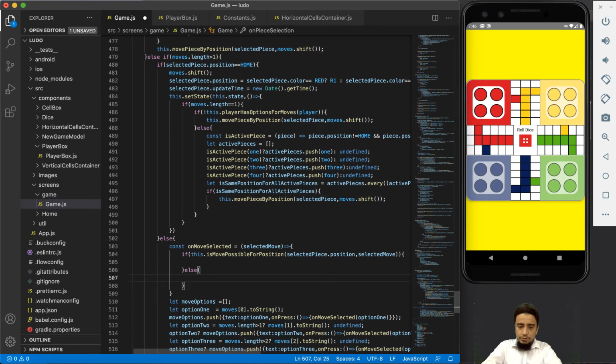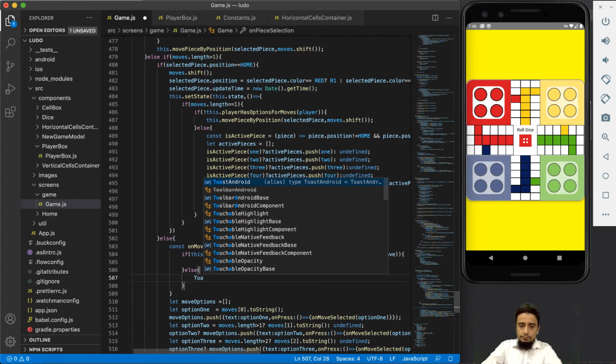Otherwise, we will just show a message move not possible.